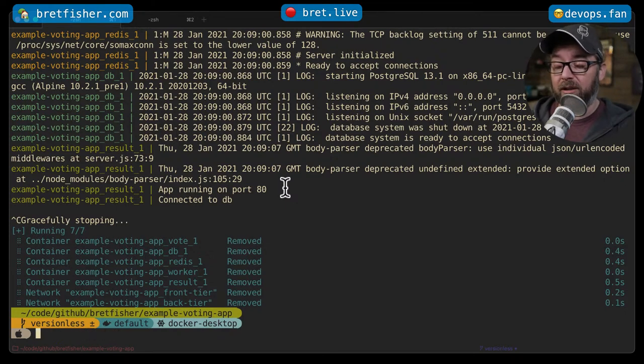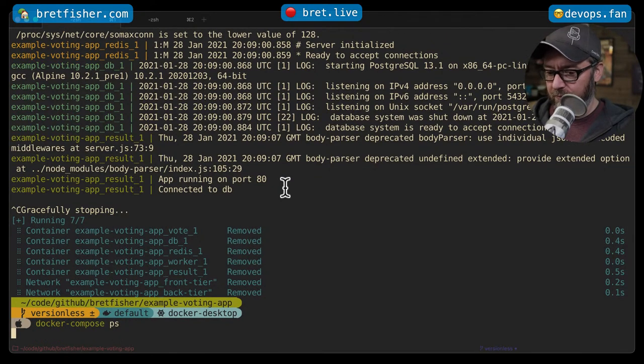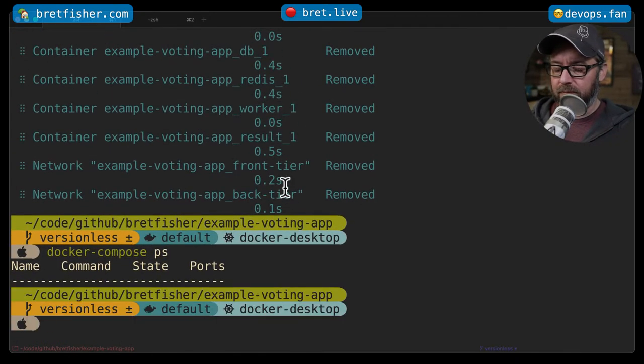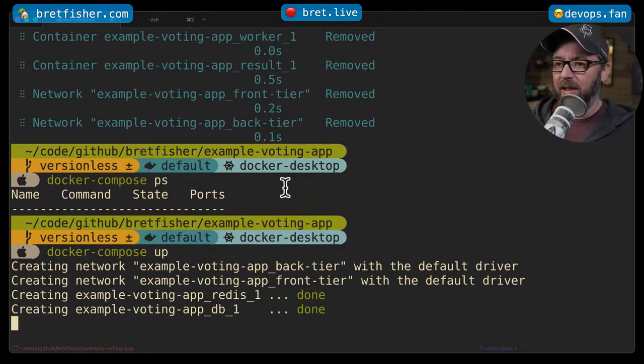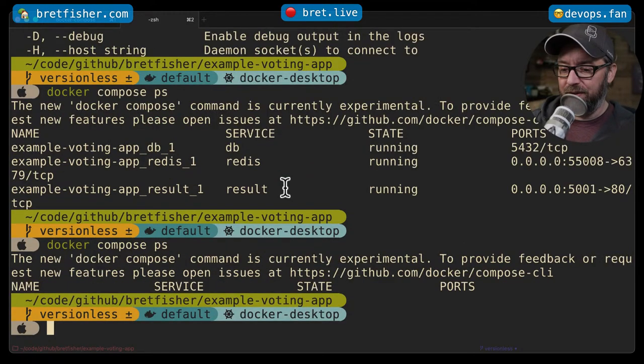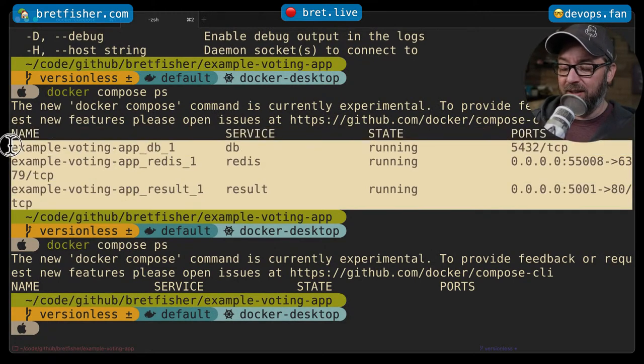I'm running into bugs with the new Docker Compose up. So I'm going to switch back to the old one for now. Because I'm tired of troubleshooting their bugs. It should just work. The fact that I thought it was a bug was because the results between two different tabs for the Docker Compose commands were different. It was actually showing me over here only three services, even though it started all five. So I don't know what was happening.